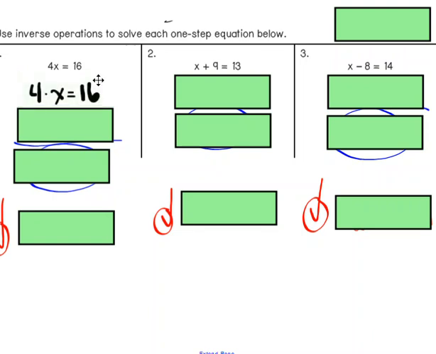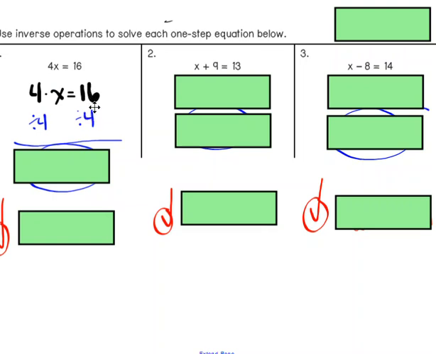Well, it's division. I just rewrote the problem to show it was multiplication. But if I want to undo that multiplication, I do the inverse operation of multiplication, which we know is division. And I divide by 4. The way to get rid of multiplying by 4 is to divide by 4. And I do it on both sides of the equal sign, though. I do it over here to get rid of the 4.